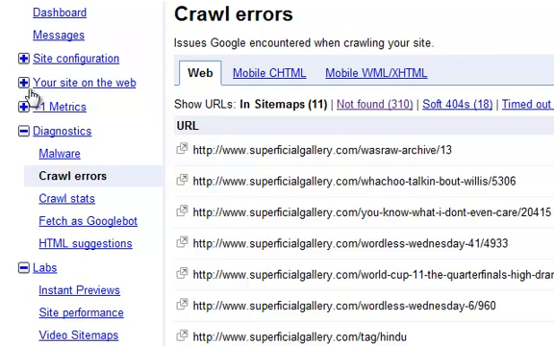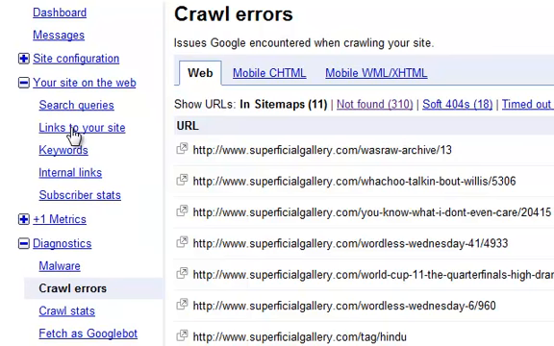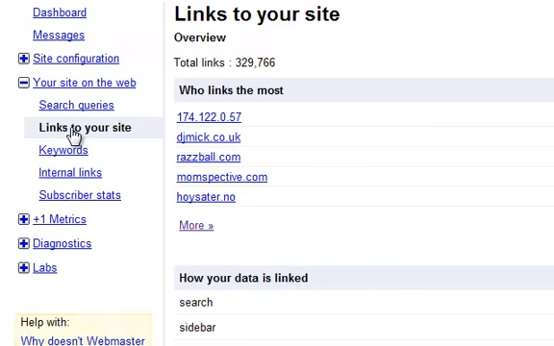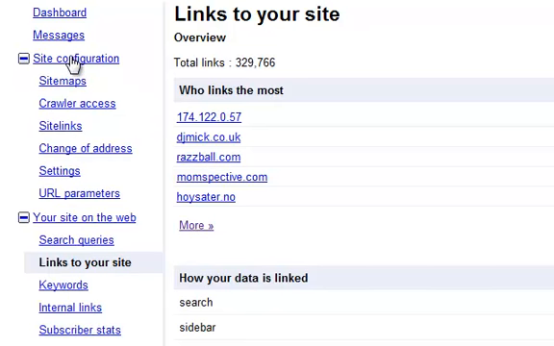Let me see. As far as links to your site are concerned, as you well know, the more links you have, the more Google likes you. So it's always handy to have as many as possible. It's also kind of interesting to see. These are links whether or not you get traffic from them. You can see your subscribers if people subscribe through Google. And I'm trying to think of anything else that would be interesting from the beginning.